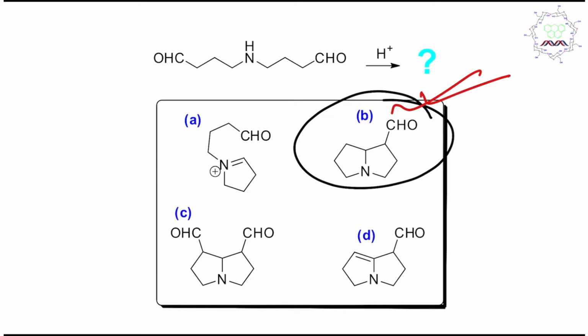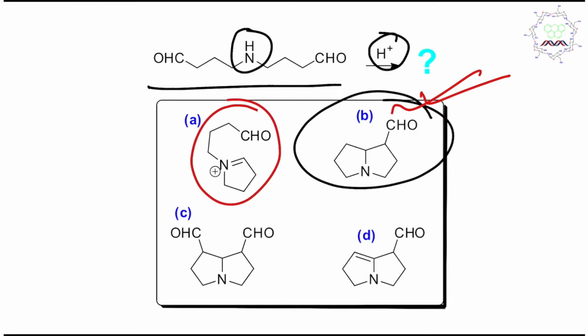First of all, you need to understand it's a symmetrical dialdehyde in the presence of acid and a secondary amine. So Schiff base formation will happen, it will produce iminium, fine. And I suggest you, students, please write the structure of the iminium. Actually I have given the structure here, fine. Now another intramolecular reaction is still possible. Now if it does another reaction, can it produce a dialdehyde? No, not possible. So option C is gone.